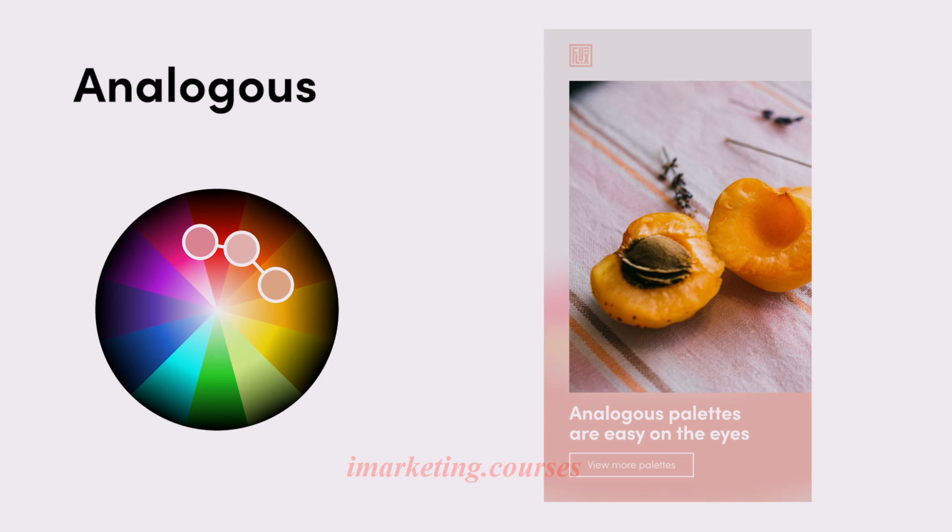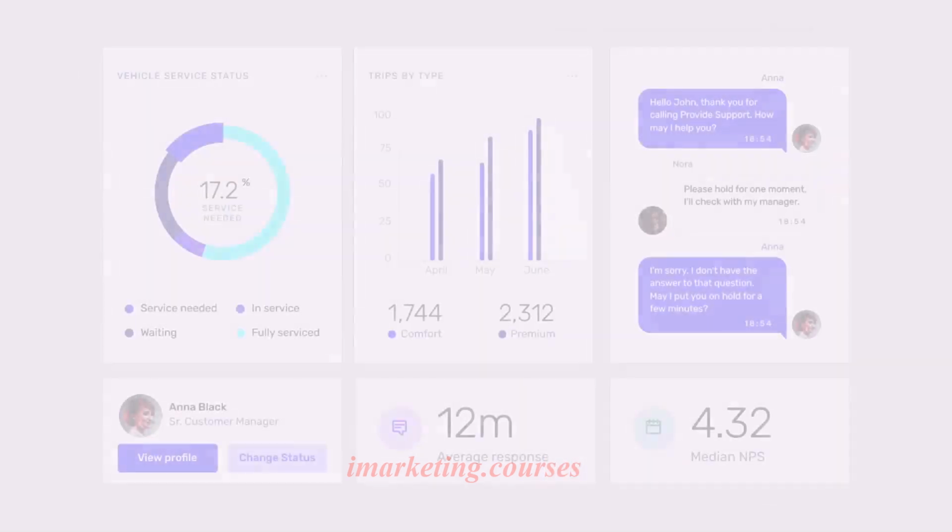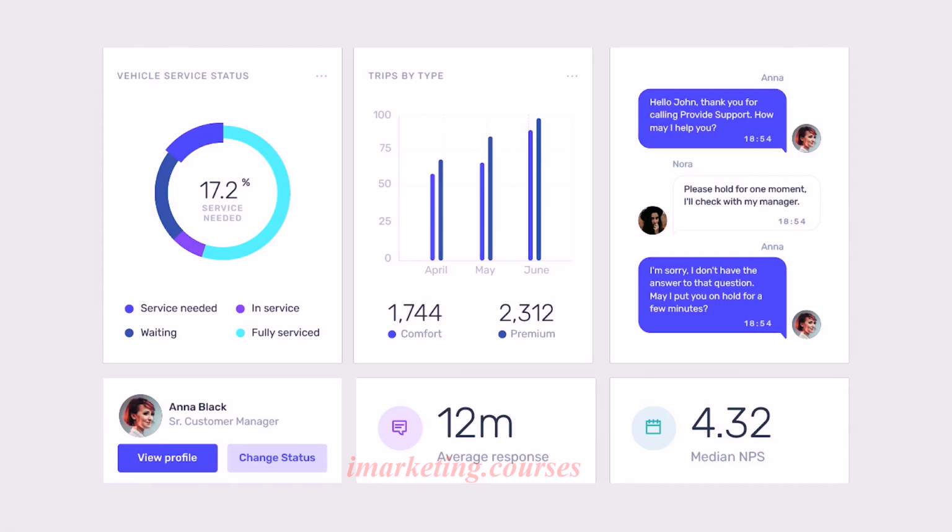In this example, we have, let's say, the orange of the pitch as the dominant color, and then we're looking a little bit to the left and right, and we have a little bit of a pinkish color, and that works well together. So let me show you another example, this time from UI design. Here, they've chosen the range of colors between blue up until purple, and you can see that when they're put together, it does create a harmonious look. They're all rather close together, and that looks pretty good. So that's also a rather easy palette that you can choose.